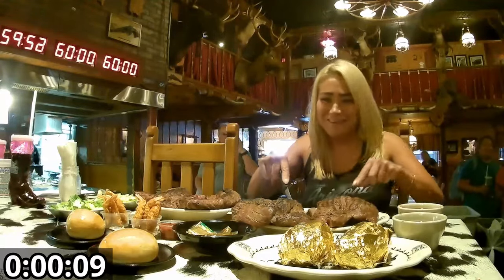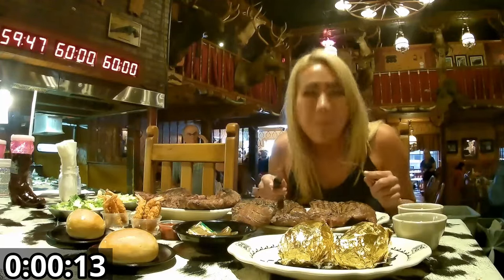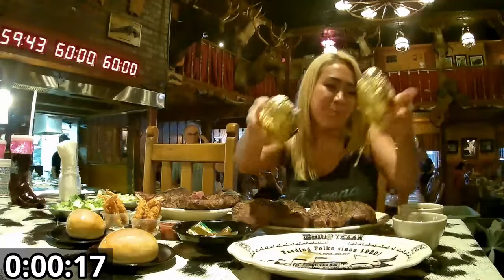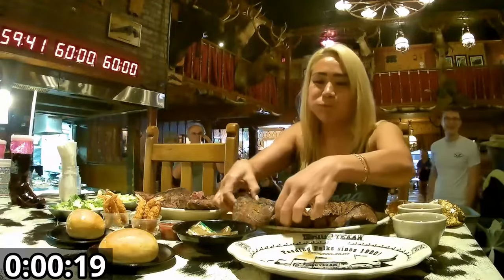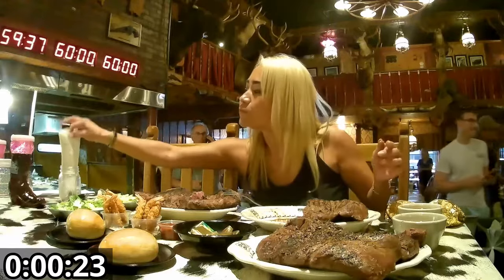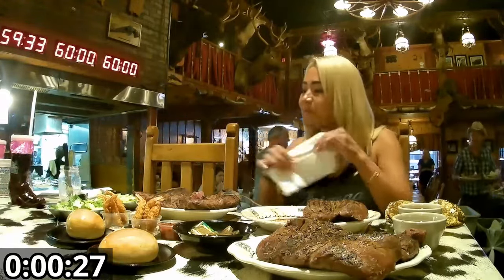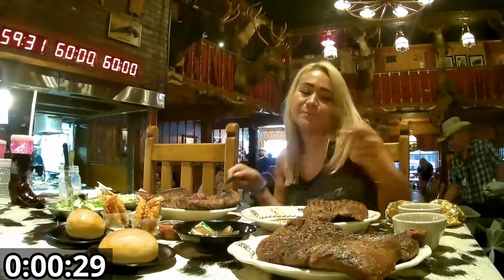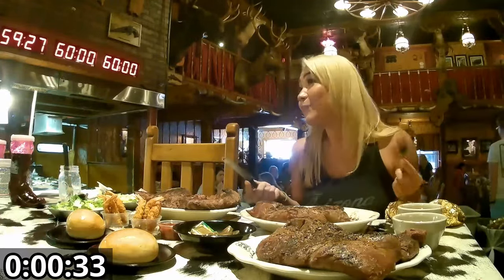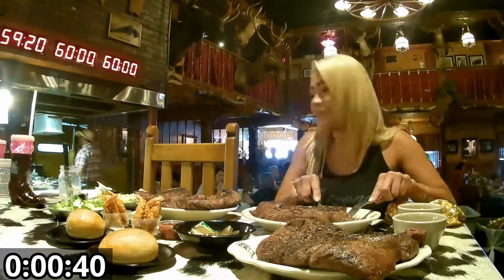Just a few things here before I speed it up. The steak was cooked perfectly rare, just the way I asked for it. And from what I remember, it was seasoned really nicely too. And it always makes the challenge more pleasant, manageable and fun when the food tastes good. So big ups to Big Texan. To be honest, I was on day two of my road trip. So I was moving across country and I'd been eating out of gas stations for like 48 hours. So probably anything would have tasted good, but this was a nice challenge.